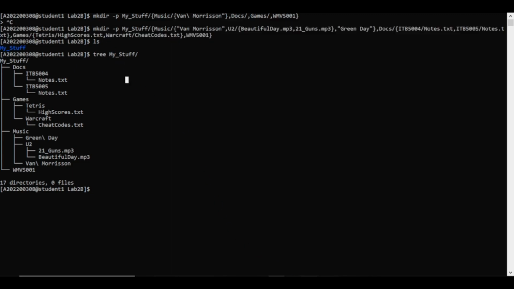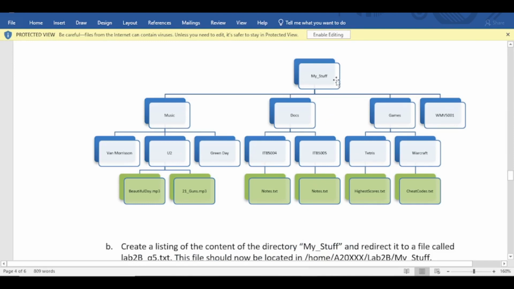Let's first refer to the image. We have a main directory called my stuff. Inside it we have music, docs, games, WMV5001, which are directories. Inside music we have three directories also, just called Van Morrison, U2 and Green Day. Inside U2 we have these two files, and so on for the others.